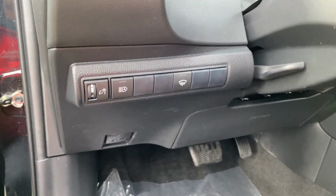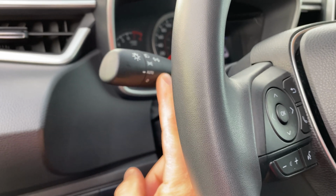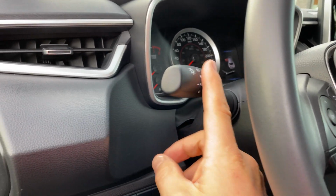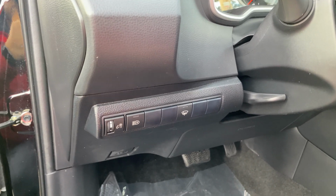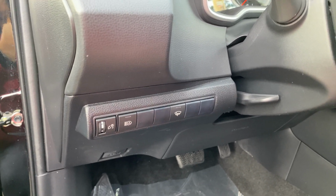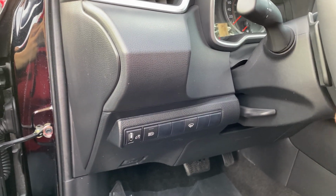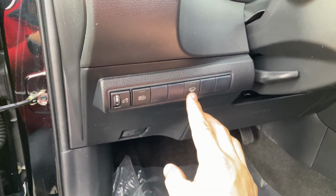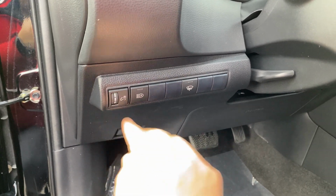Inside here, you're gonna have a few more things. Your automatic headlights. So if I turn it to the automatic and then push it forward like that, let me get that in view. With this button on, you never need to worry about your headlights again. They'll just automatically go between bright and off. And that's that camera up there. So you'd be surprised when you crest hills, the camera's gonna see it before your headlights do. You've got heated windshield wipers, so you don't need to worry about those icing up, and of course your dash dimming lights.